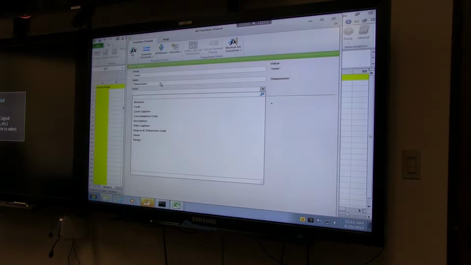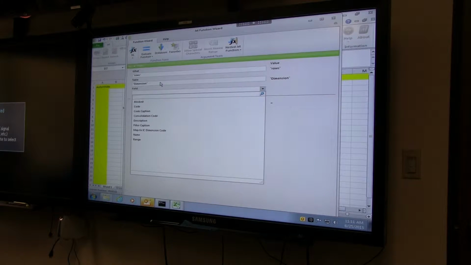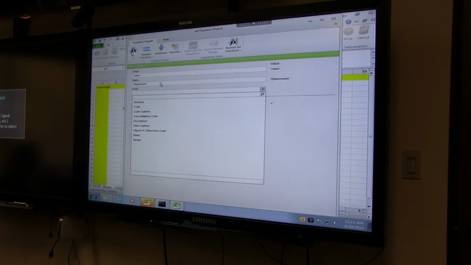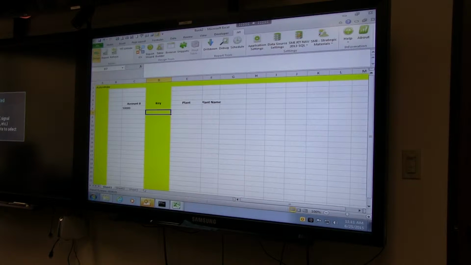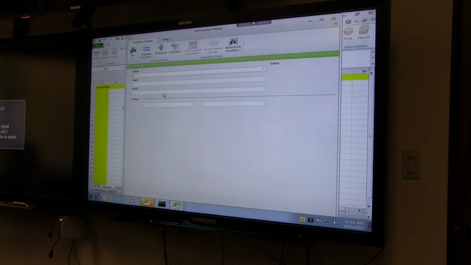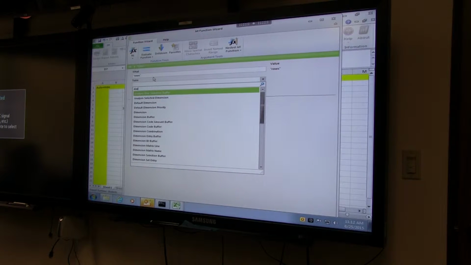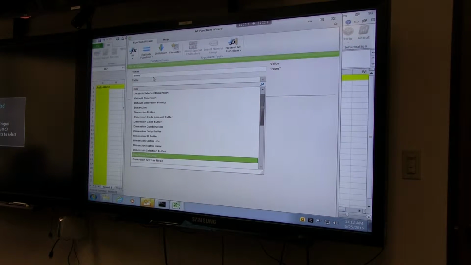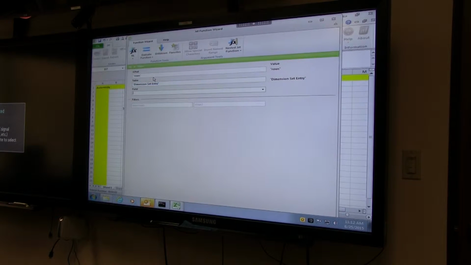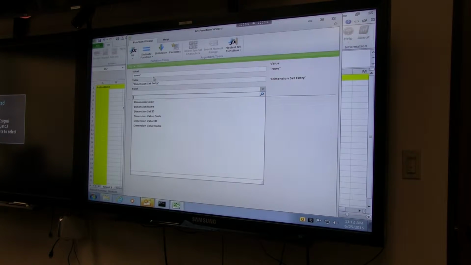How am I going to get to that? And see, the code there is the two dimensions. That's what I'm trying to figure out. So let's change the table to dimension set. Sorry, the balance sheet is very. I built this 2 weeks ago. I'm trying to remember exactly how I built it. So dimension set entry, I believe, or dimension entry. Dimension set entry. So let's look at our fields. That's still not going to give me what I want.